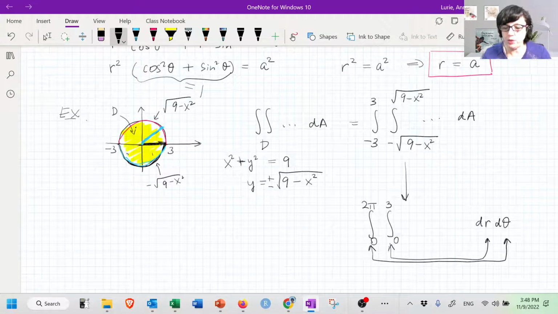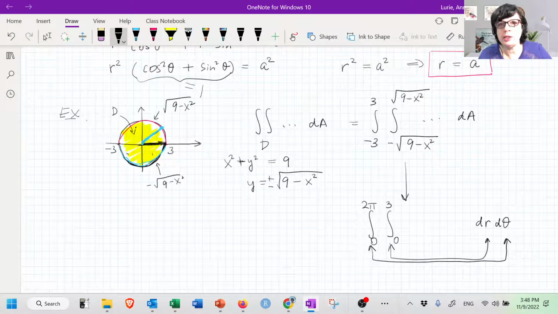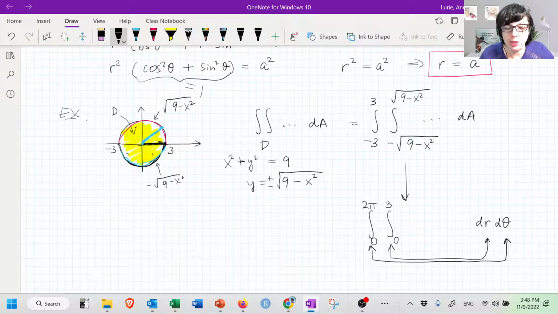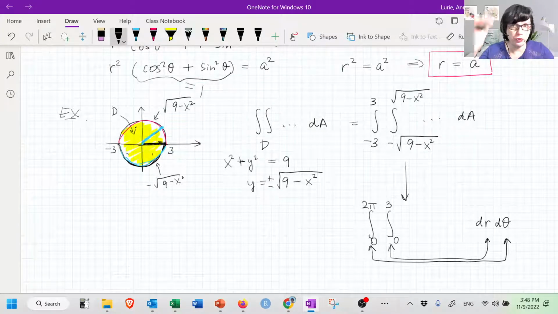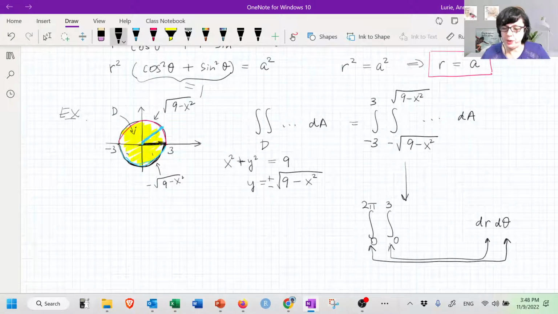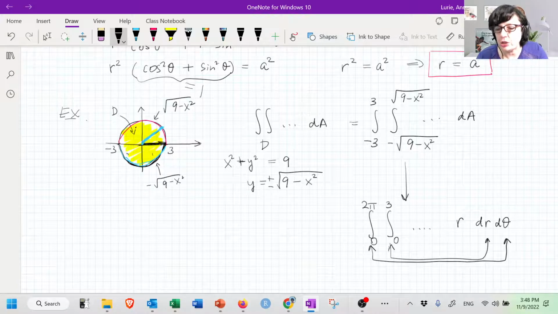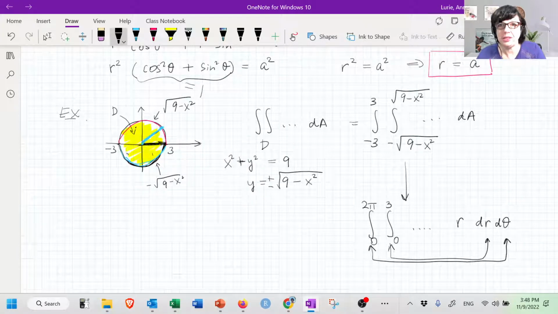The only other thing you have to worry about, which is theoretical, is that when you switch from one set of coordinates to another, you actually will not just get dr d theta. There's an extra term that comes out. It's called the Jacobian, which we probably will not have time to discuss, but the general idea is that when we switch from one set of coordinates to another, we have to incorporate that Jacobian. The Jacobian here is very easy. It's just an extra r. So whatever you're trying to integrate, you will just have to multiply by an extra r. You have to remember this extra r.